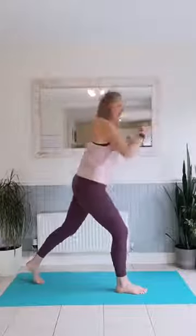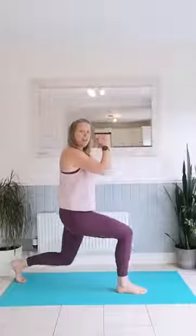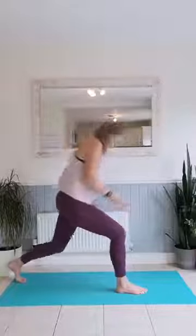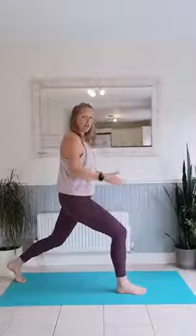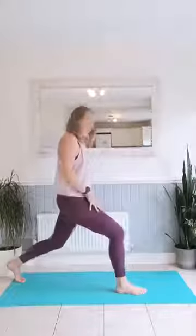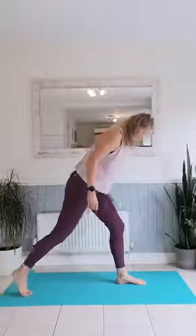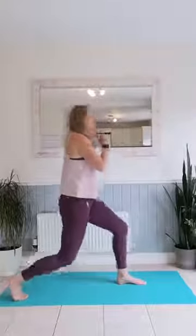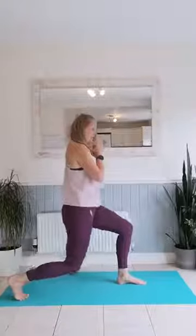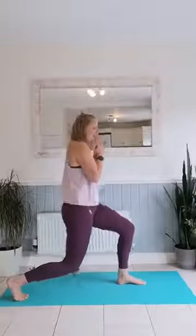We're going to step back into those lunges. Step back and down, stay in there — doing some nice static lunges, just staying put. What's really important is you have got that gap between your feet — as well as the length, you want the width too. This front knee isn't going over toes. Swap sides, just doing static ones to warm up. Make sure you've got enough of a gap, and down we go, just nice and steady. Four, three, two, and one.